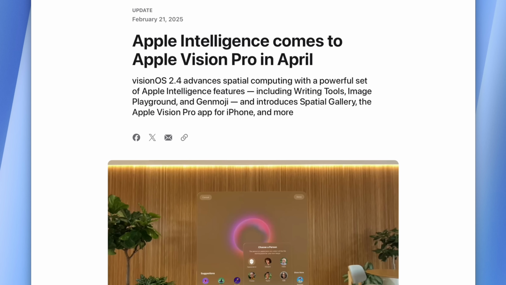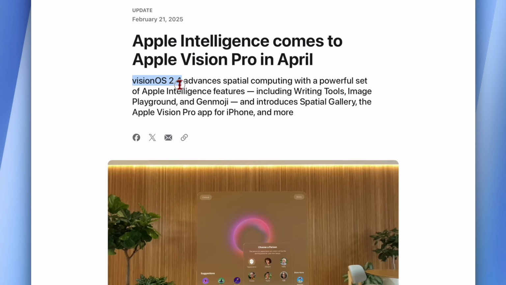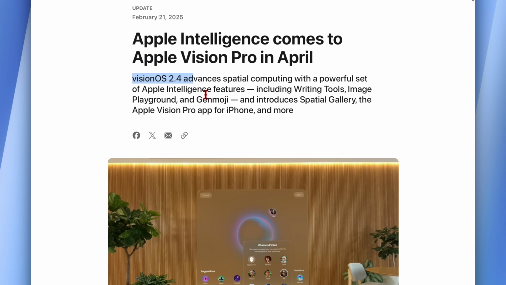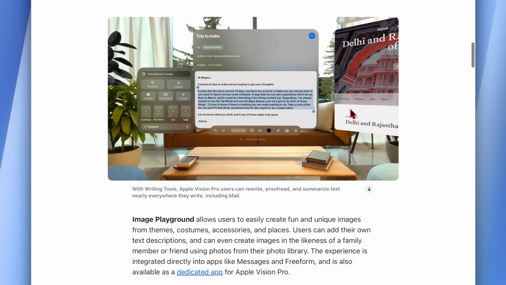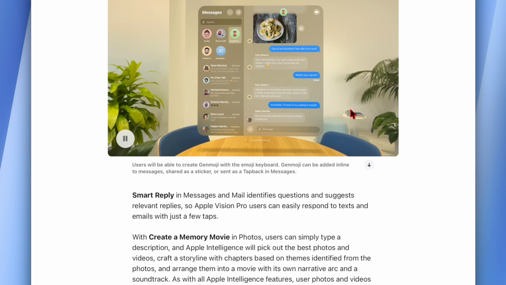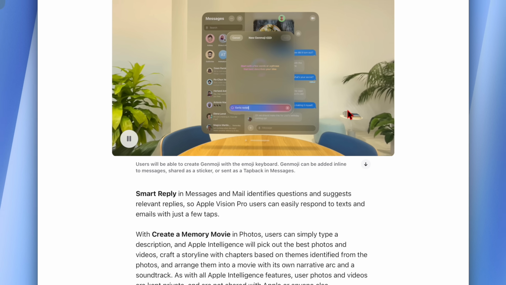If you're a person that uses the Apple Vision Pro and you're waiting for Apple Intelligence to come to the Vision Pro, then I'll be happy to let you know that with the beta that was released alongside this Mac update that we are talking about, it's going to bring Apple Intelligence to the Apple Vision Pro, and you're going to have Genmoji among other Apple AI functions and features. And there's a new application that has been introduced for the Apple Vision Pro, and you can also mirror some of the changes to your Mac and virtually use your Vision Pro as a display.